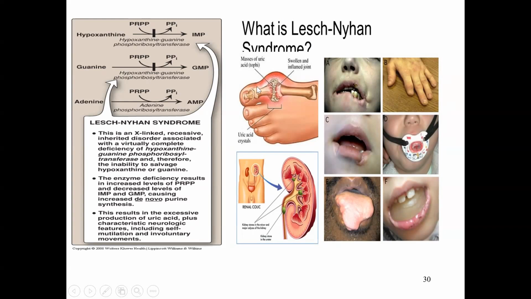They will also have severe pain from inflammation in the joints because they have accumulation of uric acid, and they can have problems with the kidneys from stone formation. All of this because 1 enzyme here, which is the HGPRT enzyme that we'll study in Mole 2, is missing because of a genetic mutation. This is an example of inborn error of metabolism, and we'll see lots of them in biochemistry.